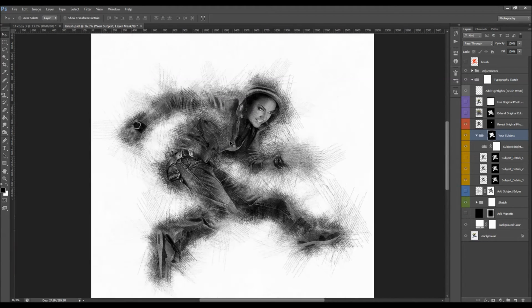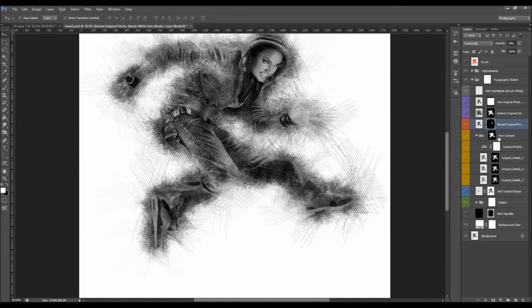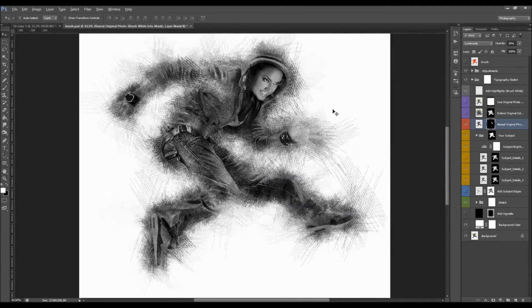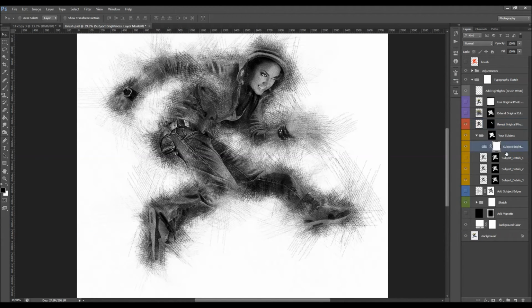Okay, so that's it. And just let me select this layer mask again. Just wanna brush with the white a little bit over here. Okay, and what we got here is just gonna lower a little bit like this. So also you can increase details even more with this layer here.